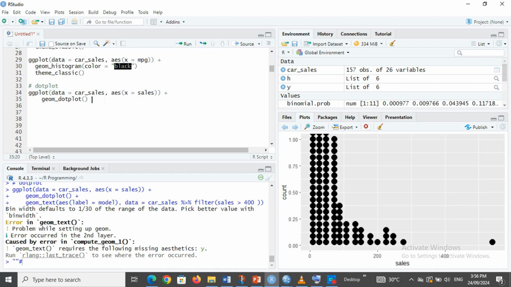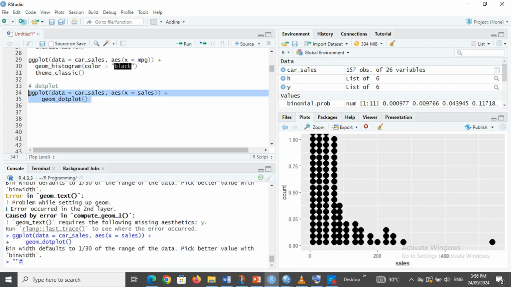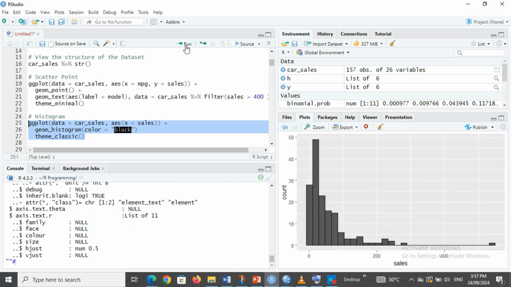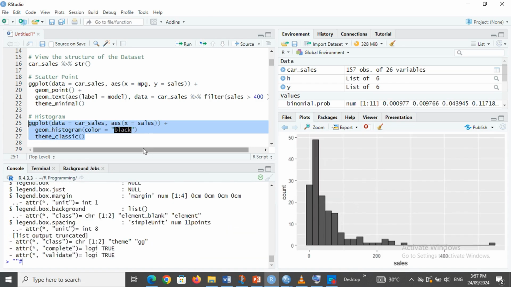Let's run this all over again. Okay, now let's work on this. At this point we create a histogram, and this time, where we created a histogram here, we can also decide to use break.